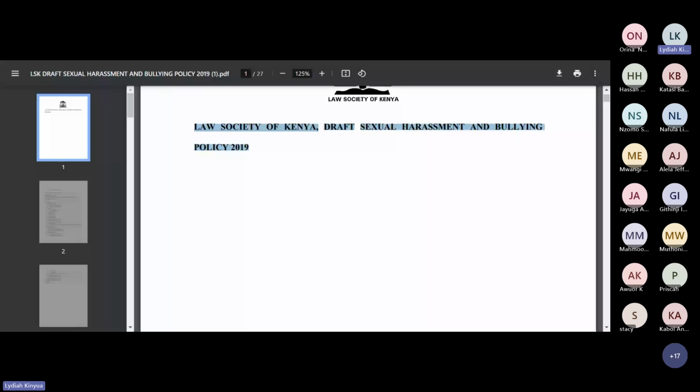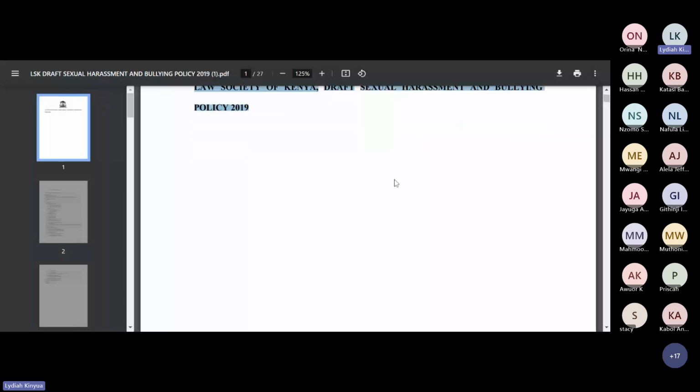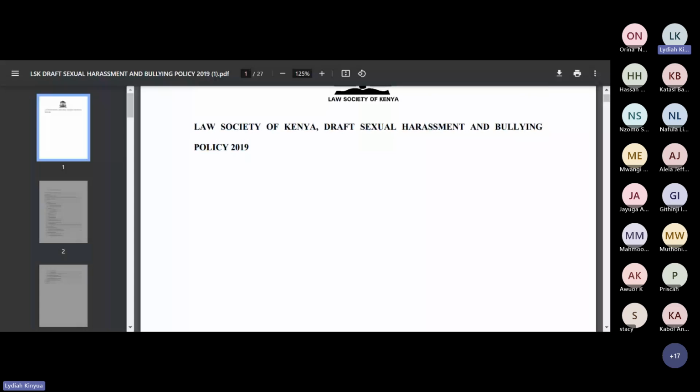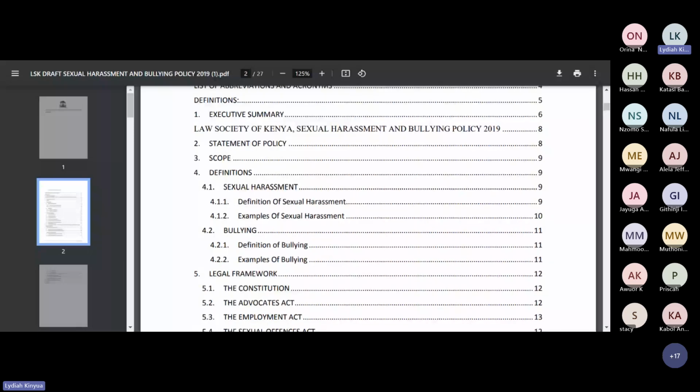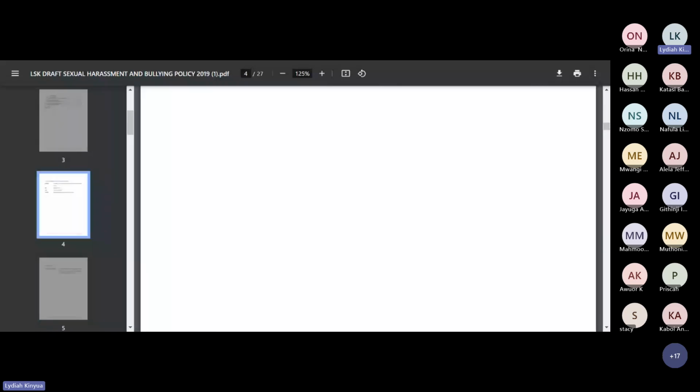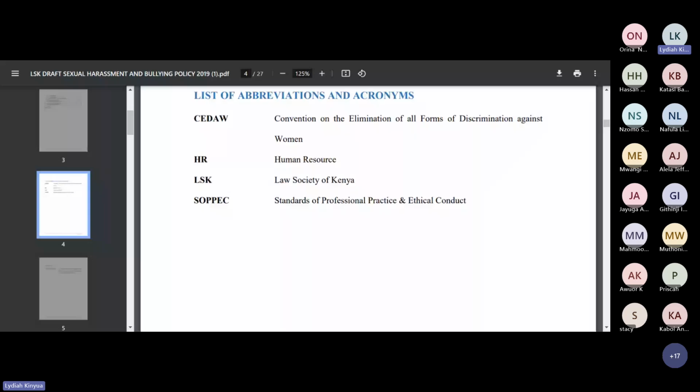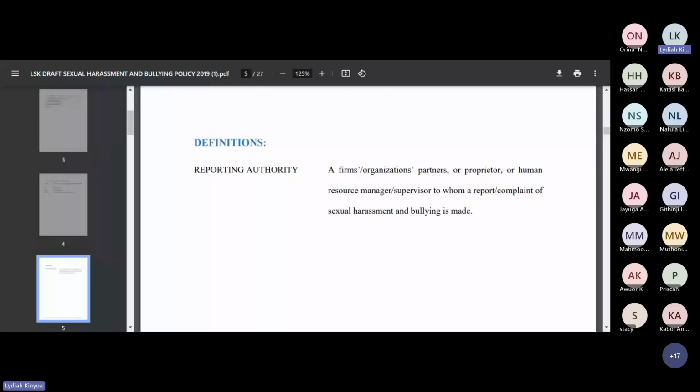It could be Occupational Safety Policy. It could be Sexual Harassment and Bullying at Workplace Policy. Can be any policy. So your policy has to have the year when it was formulated. This was 2019. Okay. And then your policy, okay, in an exam, you don't have time for a table of contents, yeah? But ideally, it should have a table of contents, but for exam purposes, because that is what we are focusing on, you will go right into, after your title, okay, let's say sexual harassment and bullying policy, you will go right into, you could have definitions.